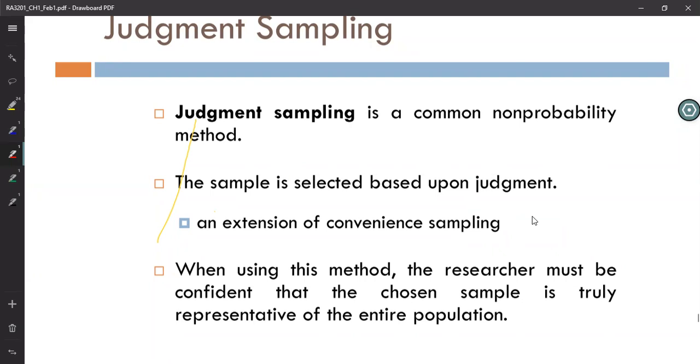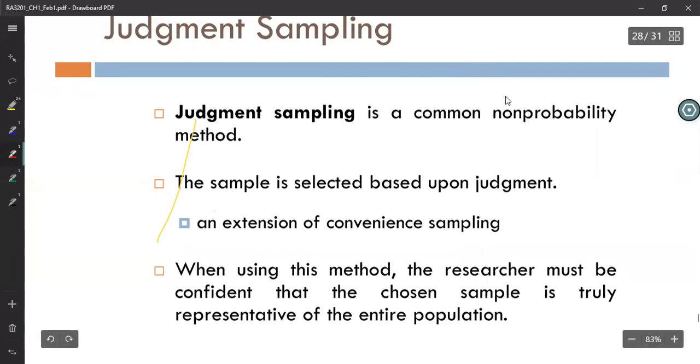So the researcher, from his previous experimental knowledge or from previous research, from common sense, the researcher knows, okay, the population size is about this much, and the sample I can select within this given frame is only this much. So that is the own judgment of the researcher. Based on that, you select a sample. So that is called judgment sampling. Again, there's no way to do any calculation. Any numbers, you can't do it. It's completely based on the knowledge or judgment of the researcher.